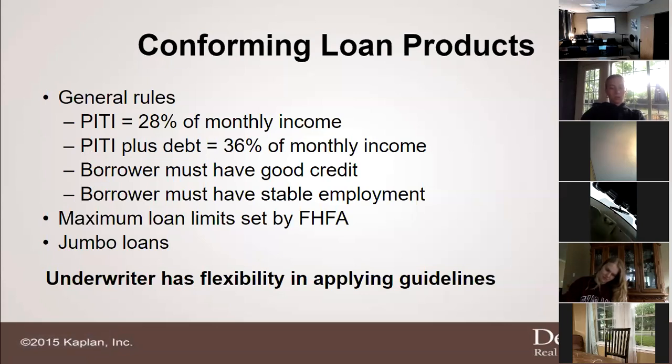Now, with COVID going on right now, and the economic situation we're in as a country, jumbo loans are pretty hard to come by. Banks are very wary to hand those out. So if your buyers want to buy a $1 million house, they can't just have good credit nowadays. They have to be making a good sum of money too, because the banks are very cautious on who they're giving it out to.